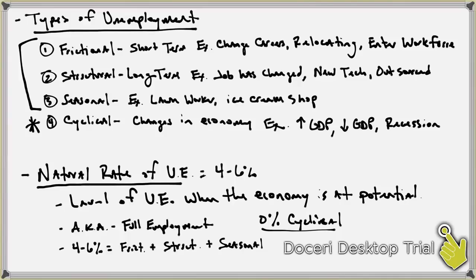Okay, last thing that we're going to cover today is what we call the limitations of unemployment. We talked about the limitations of GDP last week, and those are factors that make the GDP statistic less accurate. The limitation of unemployment is the same thing. Let's put here, limitation of the unemployment statistic. There's really only one factor that causes unemployment to be less accurate, and that comes from a term that we call discouraged workers.